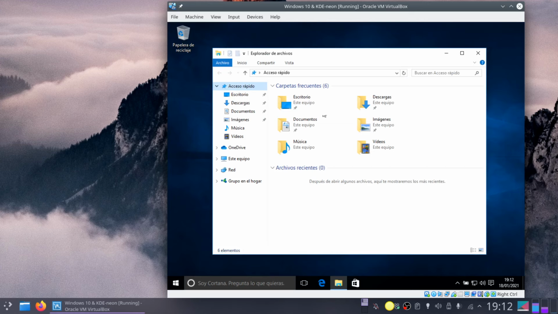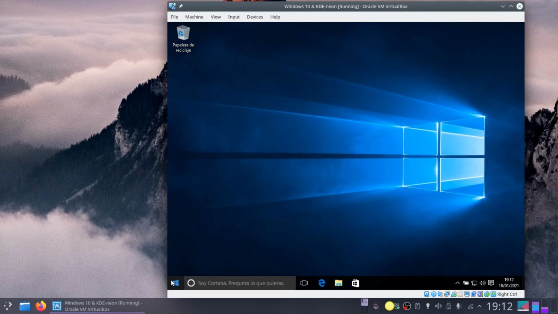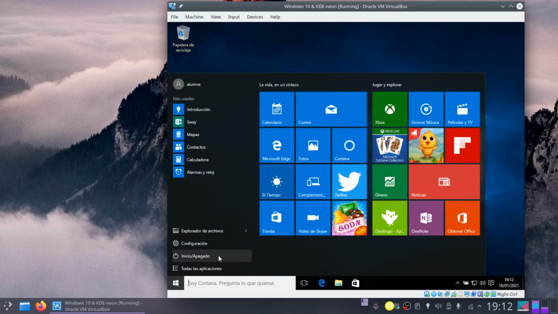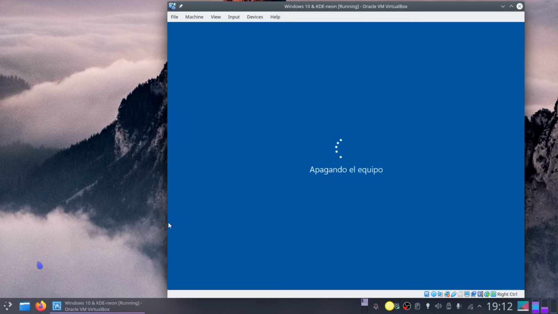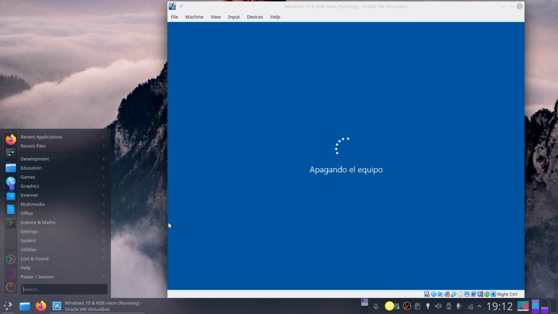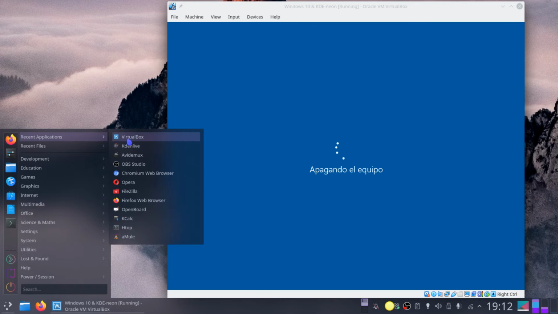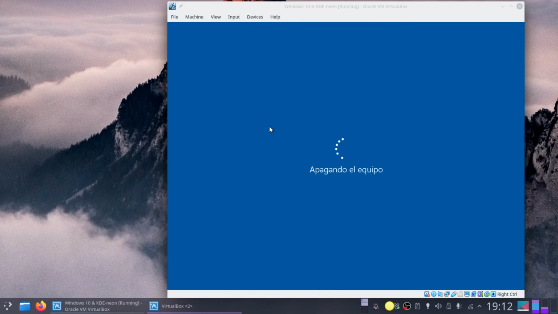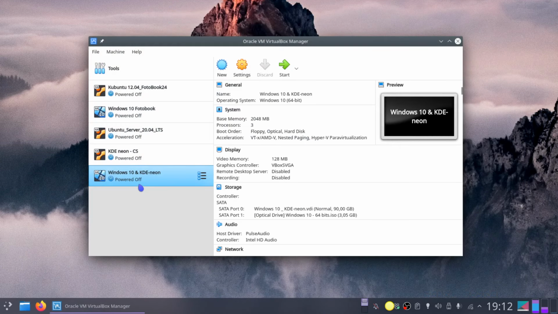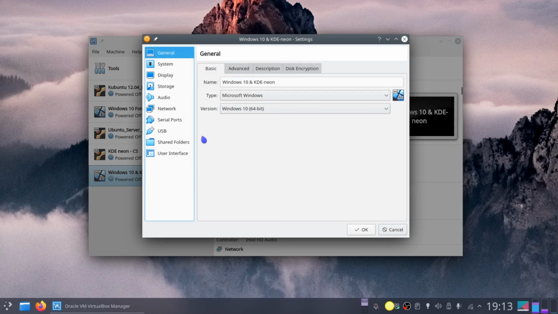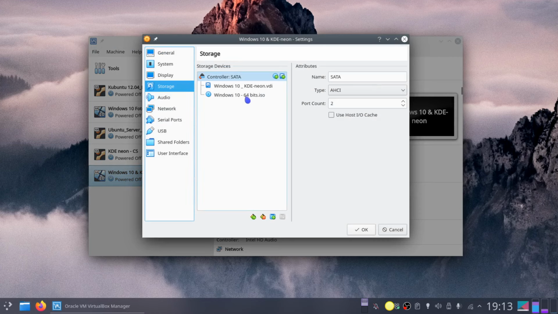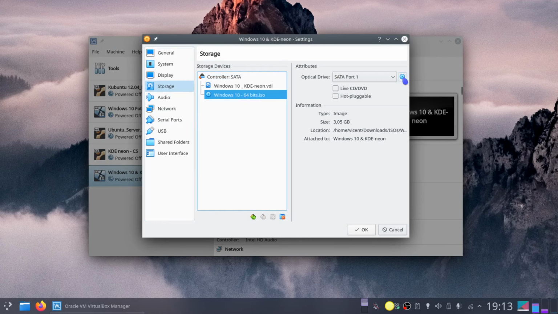Okay, let me show you how to do it. First of all, we need to shut down this machine. Shut down, power off, and let's go to VirtualBox again. In here I go to settings again and storage, and I need to remove the disk.